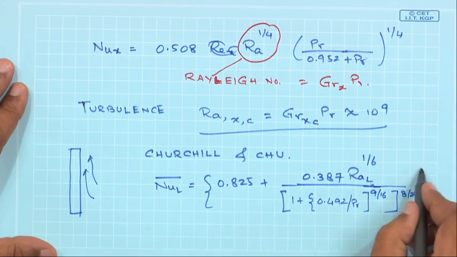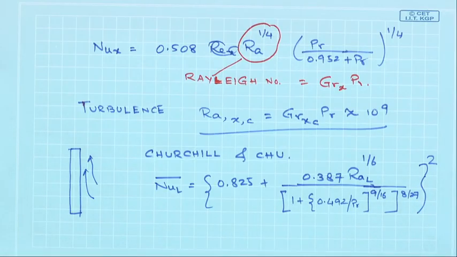See, this is a hopeless correlation to remember or to do anything with. What the researchers have done over the years is they have a huge number of experimental data under various conditions, and they start with some heuristics, some logic that Nusselt number has to be a function of Grashof number and Prandtl number, or you can express it as Nusselt number being a function of Rayleigh number and Prandtl number. But the dependence on the Rayleigh number or the Prandtl number is fitted; these are empirical expressions. Your theoretical analysis would only tell you that Nusselt is going to be a function of Rayleigh number and Prandtl number. But how they are related, that is where the experimental data and the fitting come in.